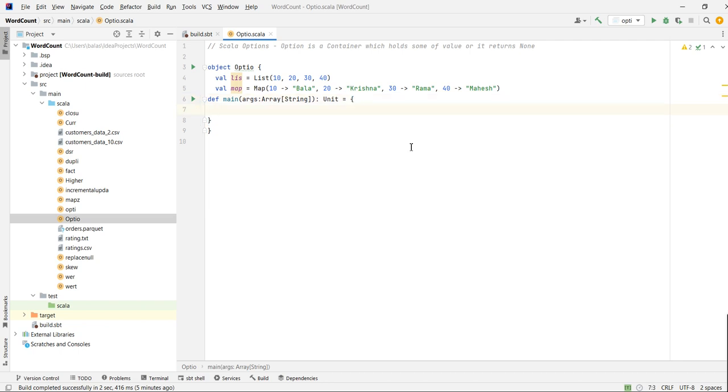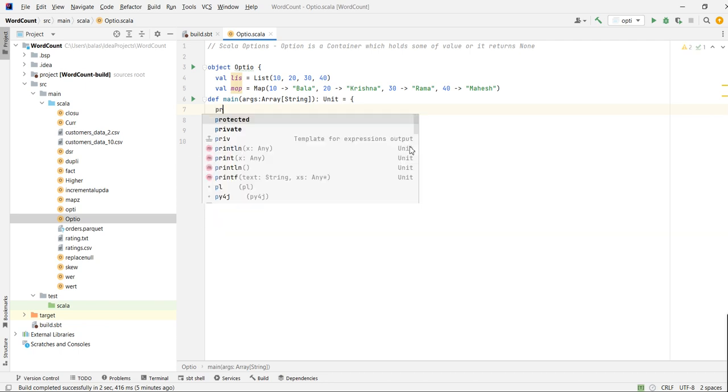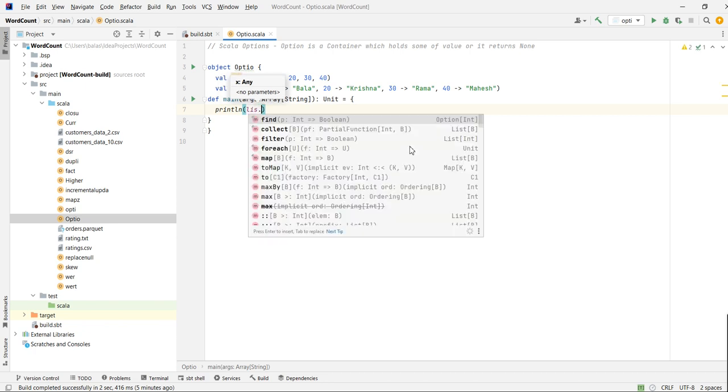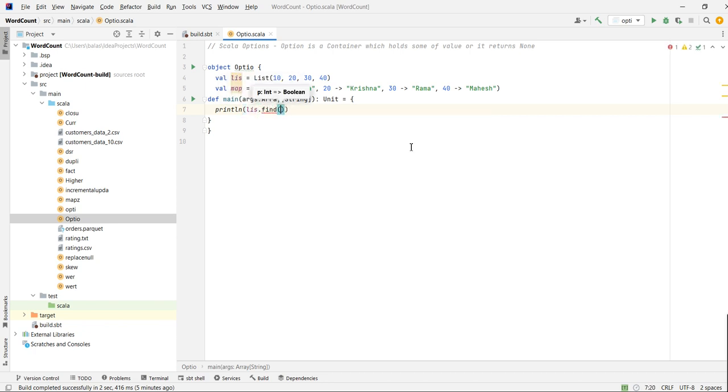Now we will try to access both the list and the map. Let's print list.find with greater than 50. What I am trying to do is access and validate the list: is there any element greater than 50?